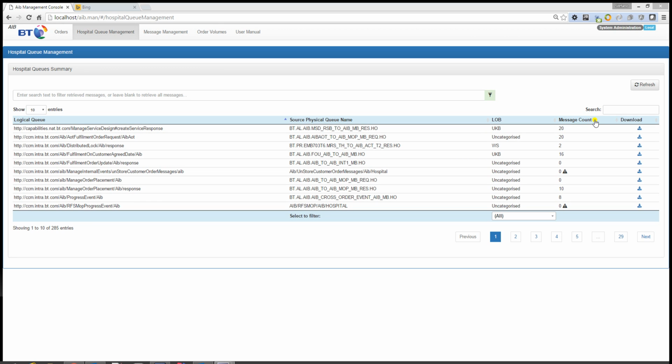Although the recording tool I'm using does not show that there is a pop-up under the I symbol here, there is, and it explains that there is a limit to the message count of 20. So if you see 20 in your message queue report, it doesn't mean that there are only 20 messages, but that there are at least 20 messages. There may well be more. But if you look at this item here, you can see that it lists 16, and so you can be confident that there are only 16 hospitalized messages in that queue at this moment.